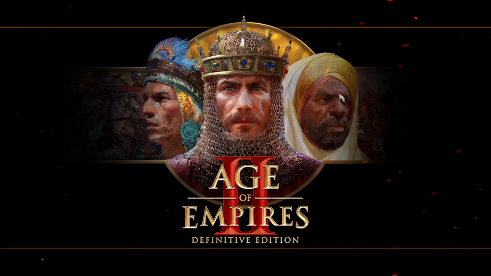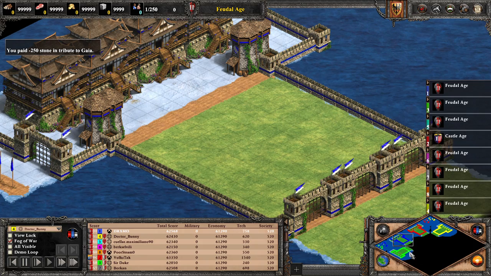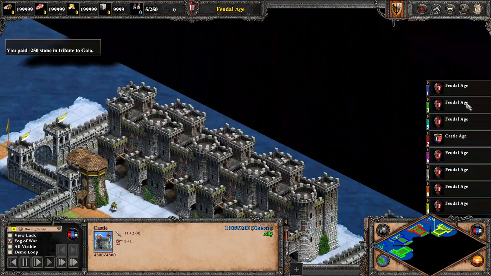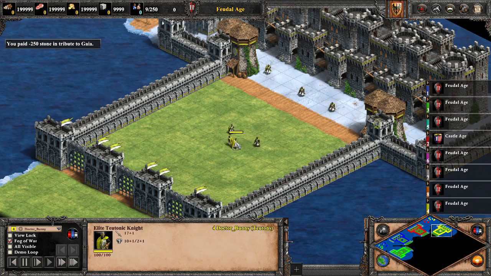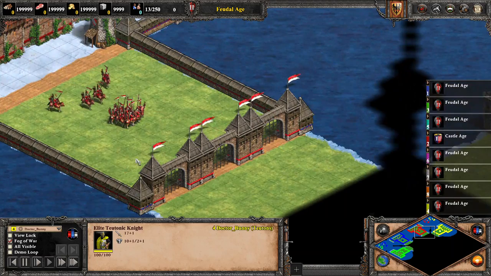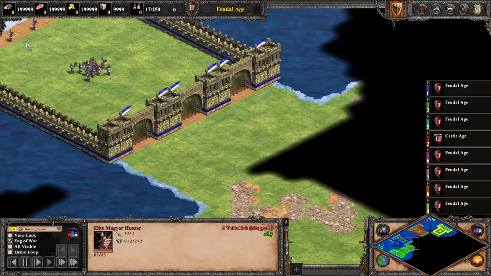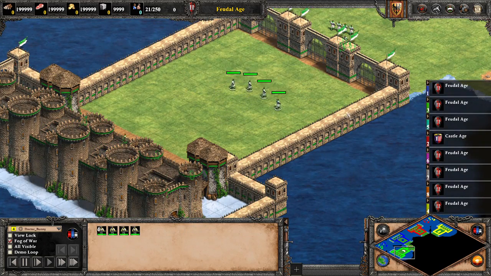Hello everyone. So we are going to cast another game of CBA, and this time we are playing as Teutons, which is a great civ with 18 attack and a lot of melee armor, but not so high pierce armor. We have in red the Magyars, then we have the Chinese in the blue and Turks in the green.